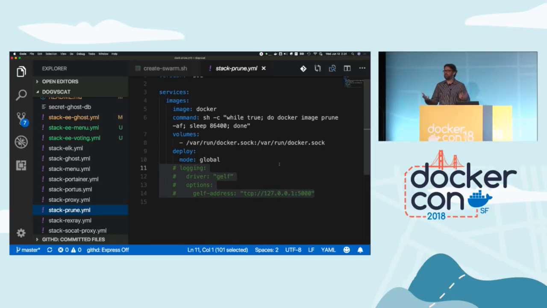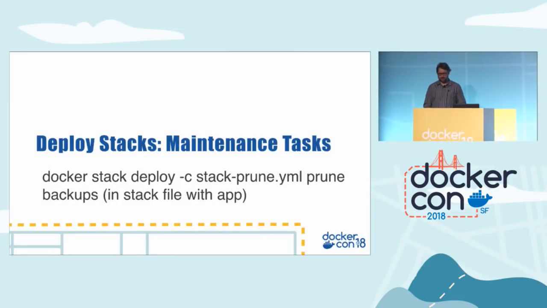It doesn't have all the advanced features of some job engine with retry and all that stuff that you might need. But it's okay if this thing accidentally runs twice a day. It just simply cleans up images. It's not built out of the box with Swarm, but it's really easy to do. So I would deploy this, and I would be able to clean that up.